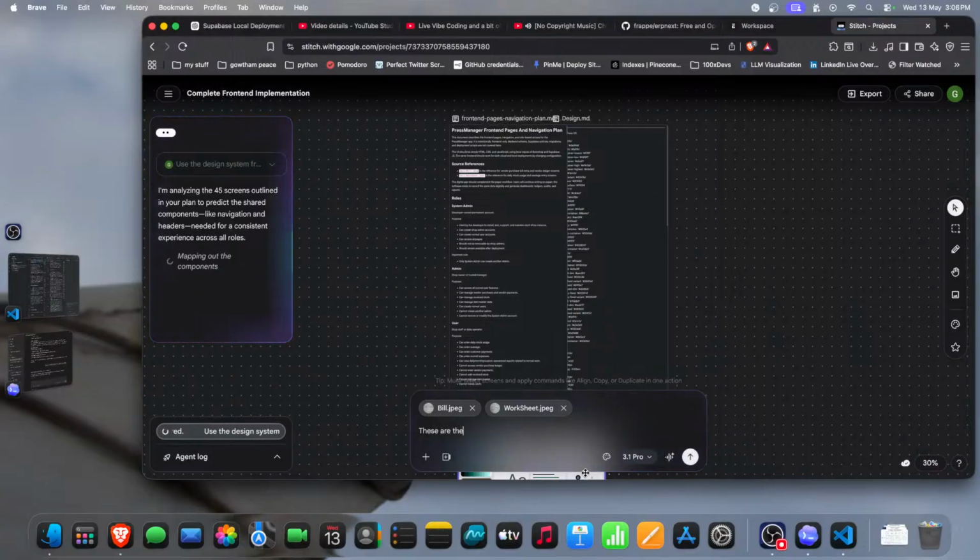These are the two images referenced in the given front end plan.